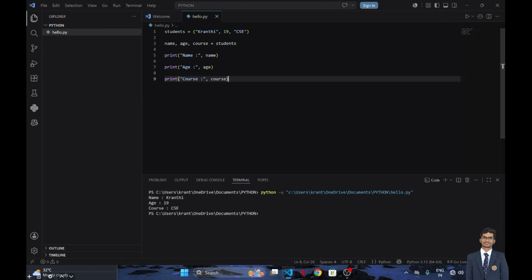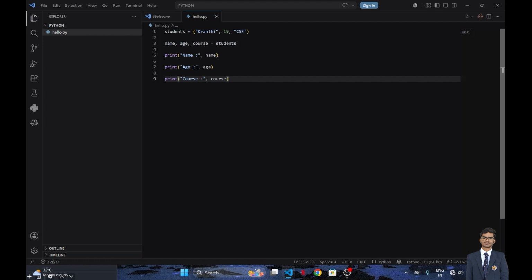Observe the output. This is a simple real world example. Imagine reading a student's record from a database. Instead of accessing values one by one using indexes, tuple unpacking makes the code much cleaner.